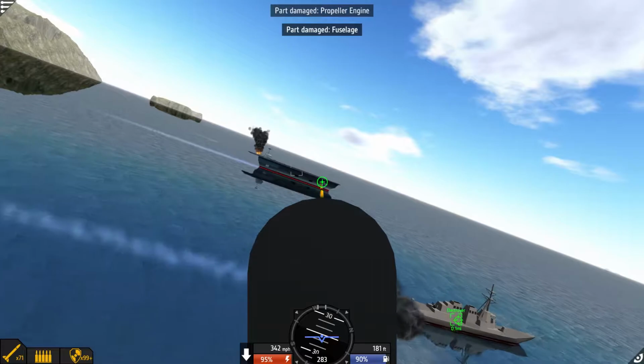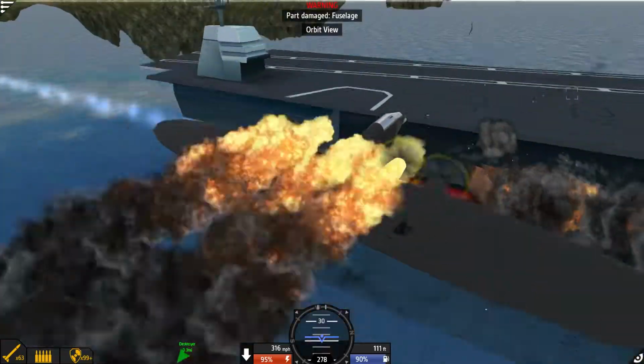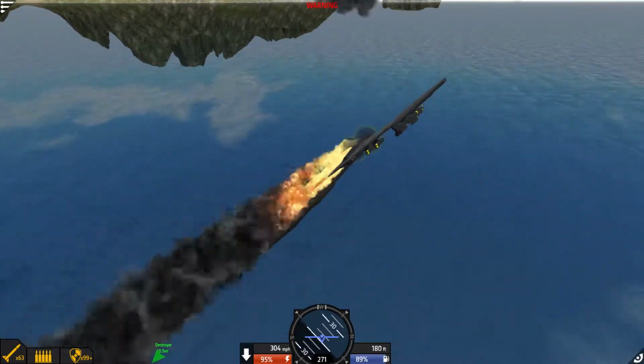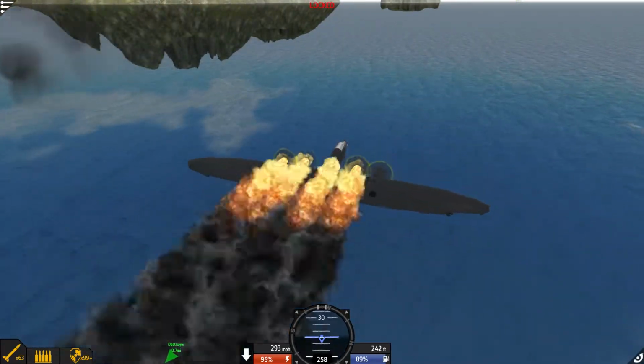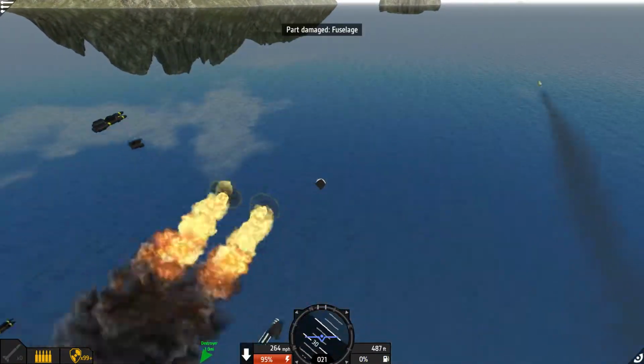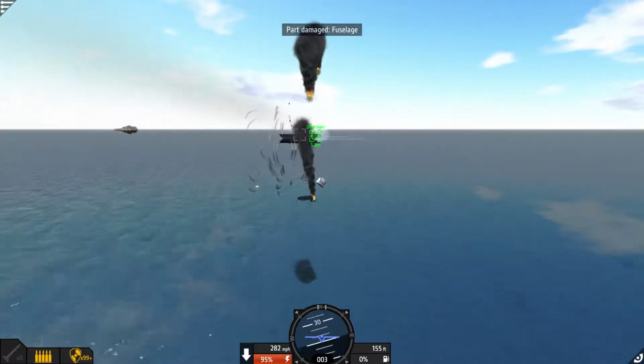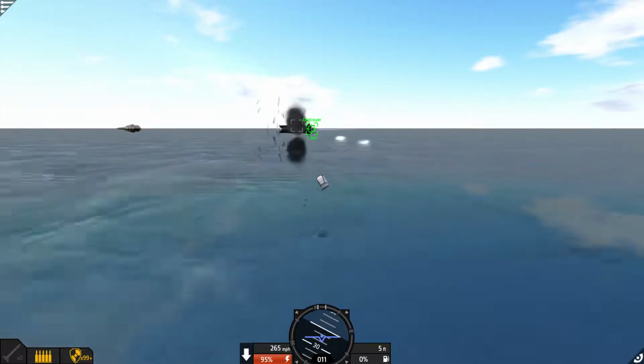Oh, we lost an engine. That's not good. Oh my, we are on fire. We are very majorly on fire. That's just not good. They got a lock. Broke the lock. Let's get out of here. Oh, and we're gone. I don't know why, it looks amazing. I love the damage update, and I still do.